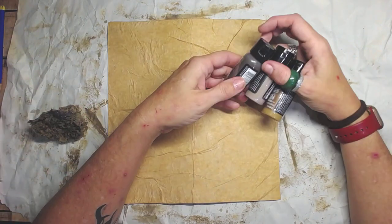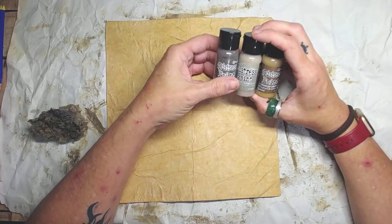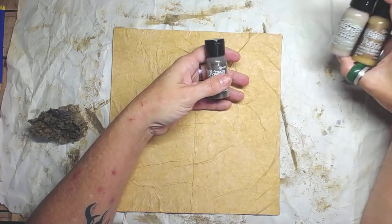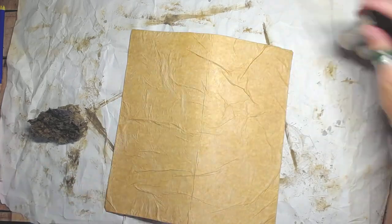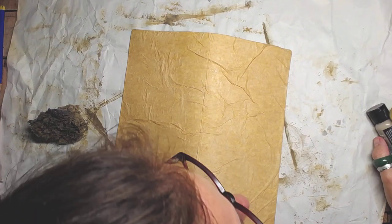And I'm going to be working with some distress paints, because I have them, but I also have other acrylic paints, but I'm like, well, we're gonna go with this one. So I'm using Ground Espresso, Frayed Burlap, and Vintage Photo, and we're gonna see what comes about. Should shake these up, actually, because I did the last one a few days ago. Shake it up. Okay.